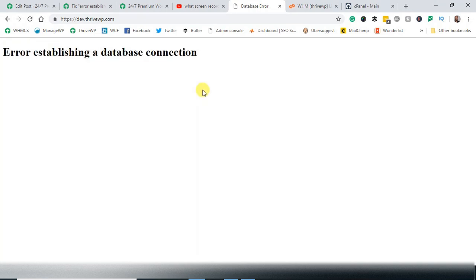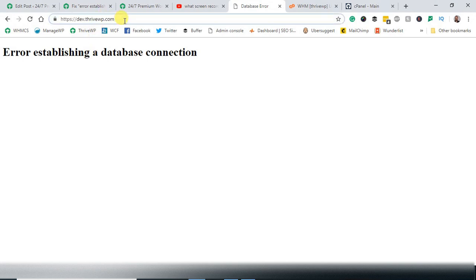It just suddenly pops up and you freak straight away because it's your site and you start spiraling, thinking, oh, that's my site gone, I've just done a load of work, I've just written lots of articles, I've lost it all, what's happened, what am I going to do? But don't panic, just stop, think rationally, and watch this video and we'll help you fix it. It's not actually that hard most of the time.